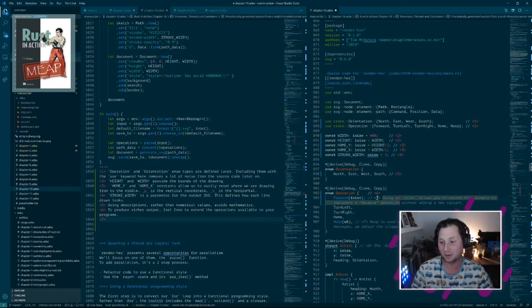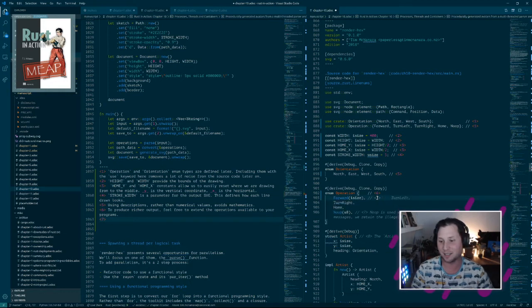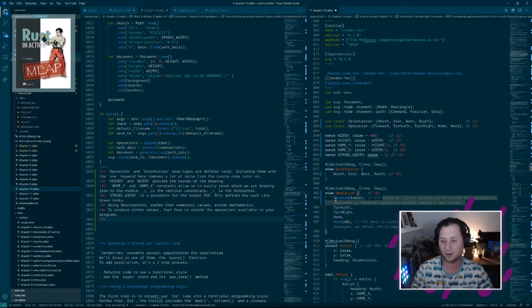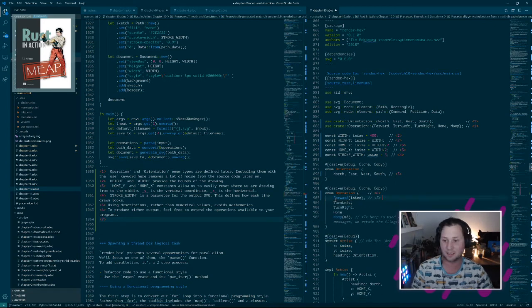put the whole example in the book. You only get to put... let me explain what I mean. I had to write the whole code before I had started writing the chapter.